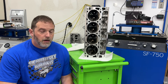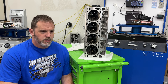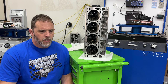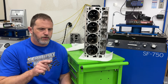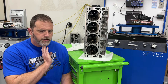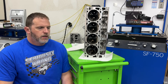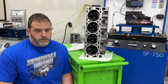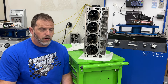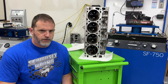You might ask why I didn't test different camshafts on the small block Chevy. The LS is way easier to change. On the small block Chevy you have to remove the intake manifold because you can't just turn the cam and have the lifters pop out of the way. Also, since the small block Chevy uses a solid roller cam, every time I swap I have to readjust the lash, which takes quite a bit of time - more so than an LS where you just torque the rockers down and you're done.